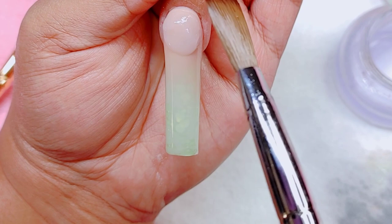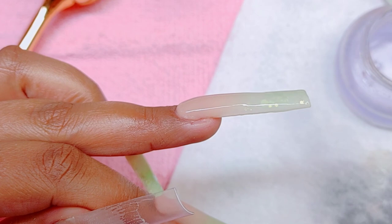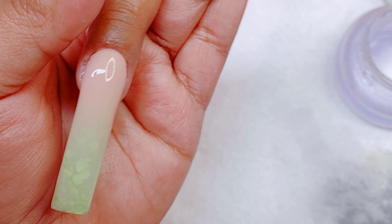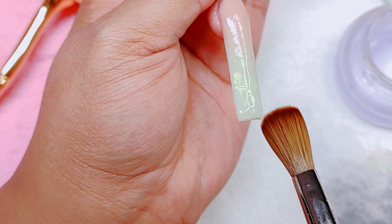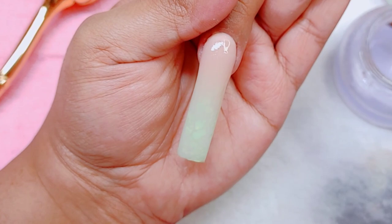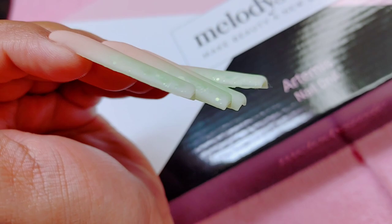I think your application has a lot to do with how long it takes you to file. If your application is smooth, went just right, and you're doing the correct steps in your acrylic application, I'm sure your filing time will be cut in half. Honestly, I noticed that whenever I started focusing more on my acrylic application. Before, I didn't care. I always had that mindset where the filing process will fix it. No, you guys, it has a lot to do with it.